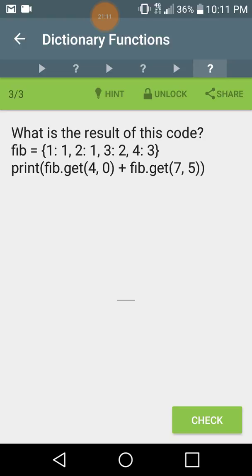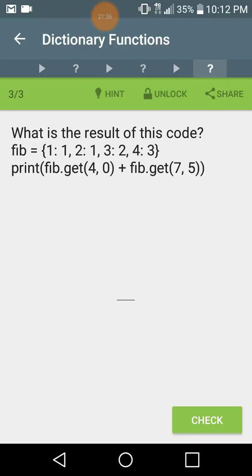Now remember, by using the .get method for these dictionaries, you're looking for the key of 4, which there is the key of 4, and the value is 3, but here they're giving you something else to output, which is 0.